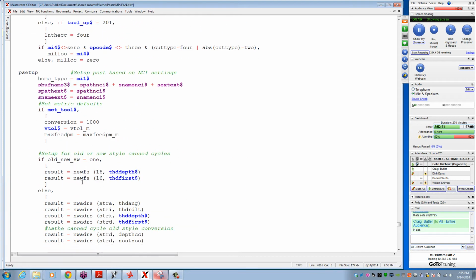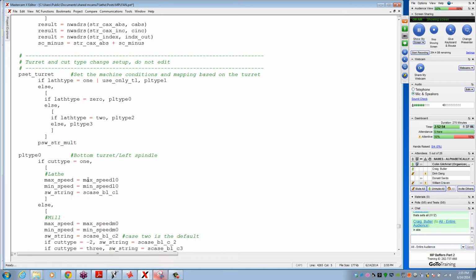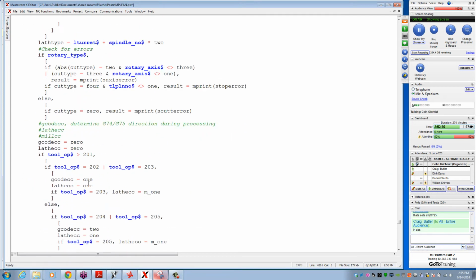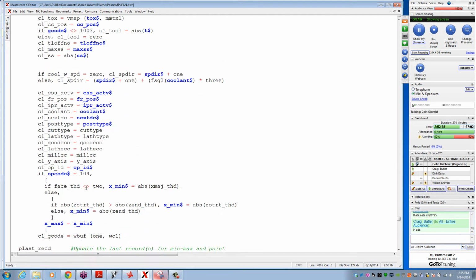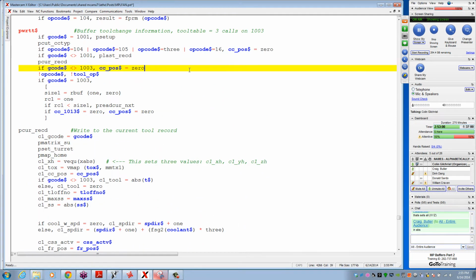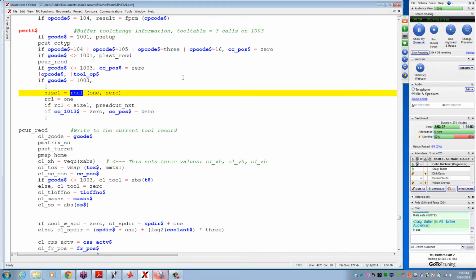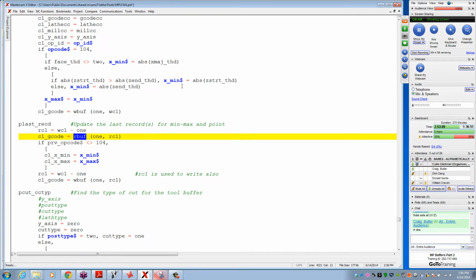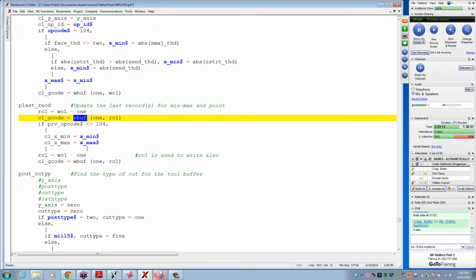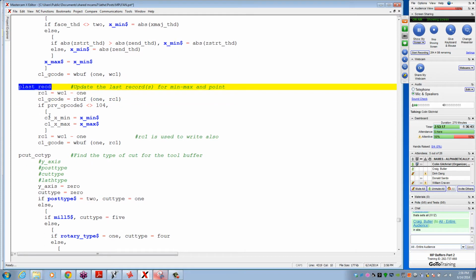Pcut cc type, p setup, and if we go rbuff, so here, P last record, okay, it says update the last records for min, max, and point.